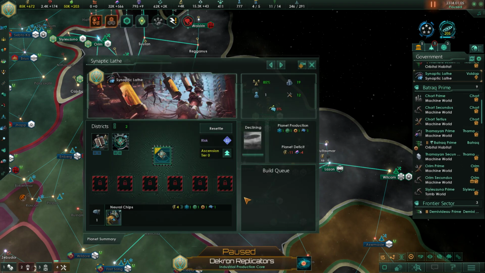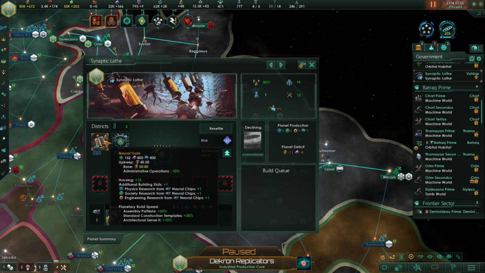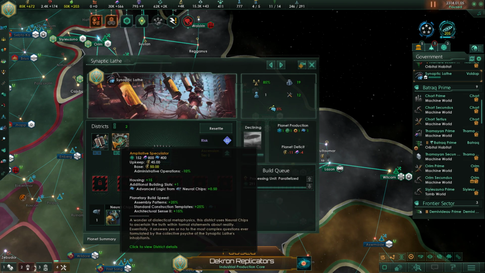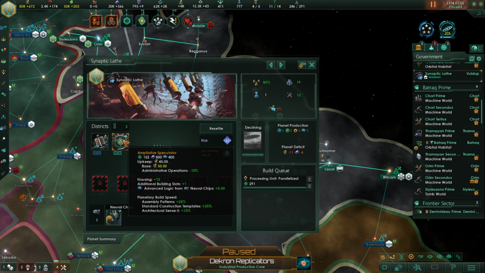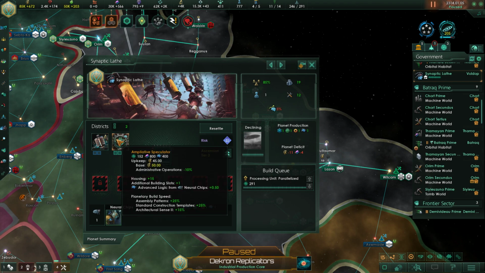Council agenda ready. Okay, so the lathe is built. We have one pop on it. We can upgrade it. I don't really see a reason not to do that. It increases the upkeep just a tiny bit. Okay, and these are... Neural Gate gives extra base output, building slots and extra logic output versus traditional science output.